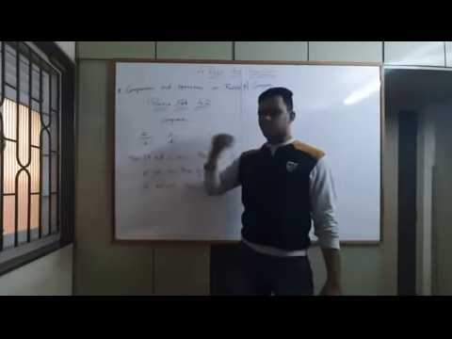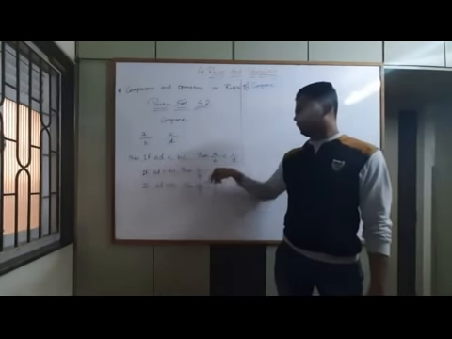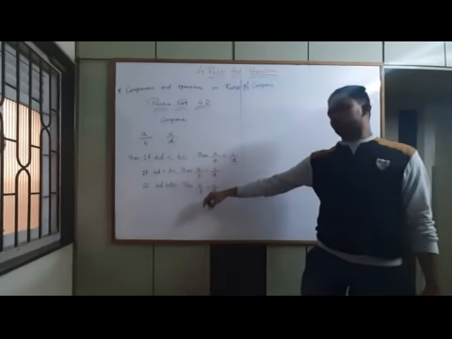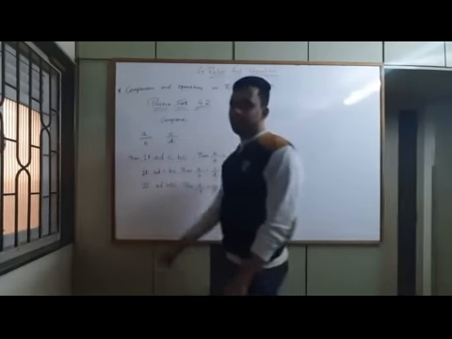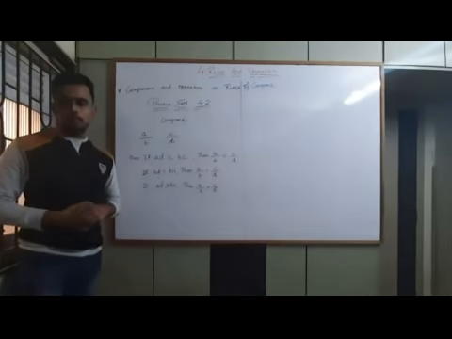Hence, cross multiplication is the major thing in comparison. Similarly, if it is equal, then the ratios will also be equal. And if it is greater than BC, then the first ratio will be greater than BC. So, let us see how we can solve these questions and how we can compare the ratios.